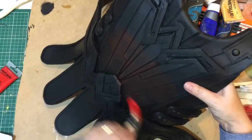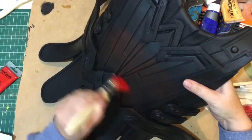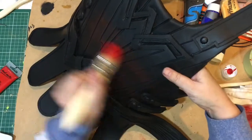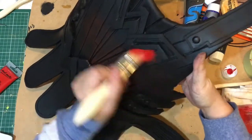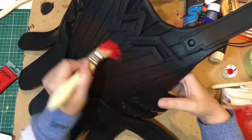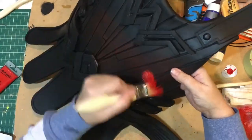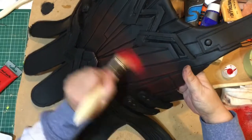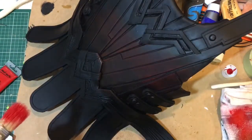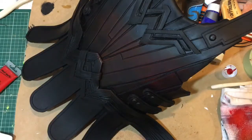Needs to look a little bit worn, and it doesn't matter if you get it on anything else because all the other raised bits obviously will be painted in different colours. So be as messy as you like here, as long as you're getting across that. It should start to come up. I'll speed the next bit up so that you're not bored to tears. Should be a pretty quick job, this bit.